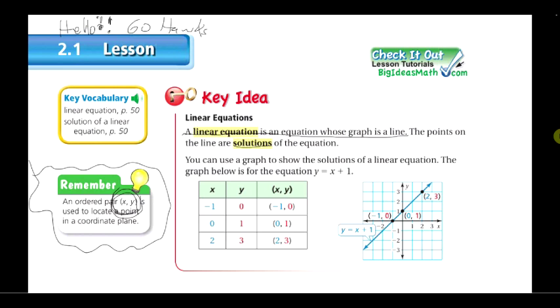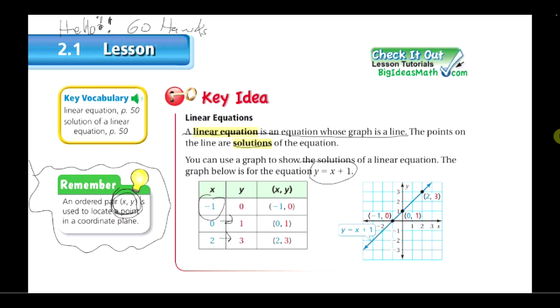Okay, now that you've written those 3 points down, let's look at what they actually mean on our graph here. Let's interpret this. If I say when x is -1, y is 0, and we plot that point, we get (-1, 0). These are solution points for the line y + x = 1. When x is 0, then y equals 1. They plug in 0 for x, and then y equals 1. When x is 2, y equals 3. See how these are going up so nicely? It's so ordered and even. You can start to see a pattern for this whole line.